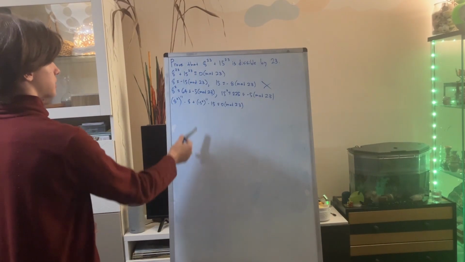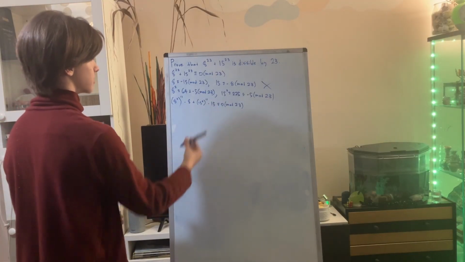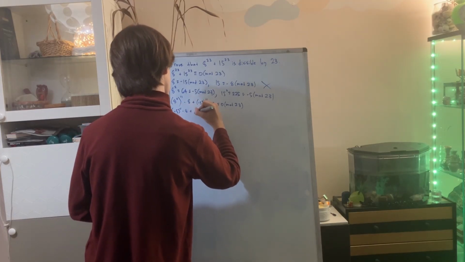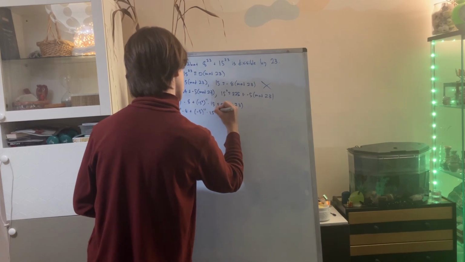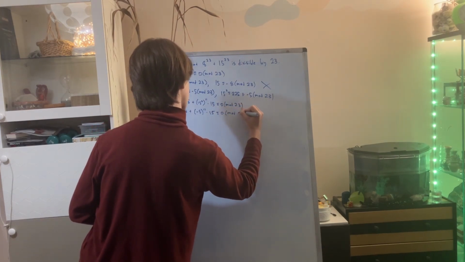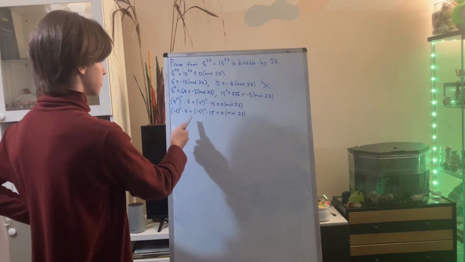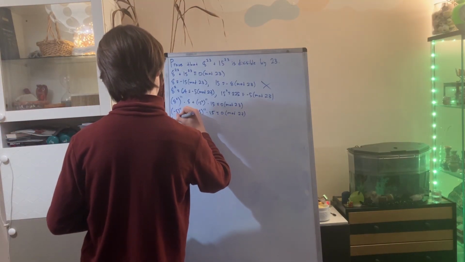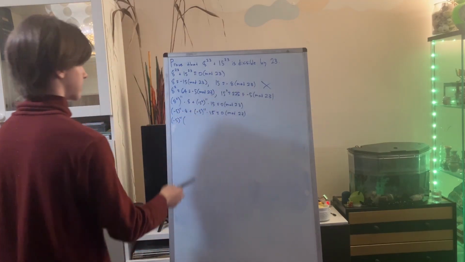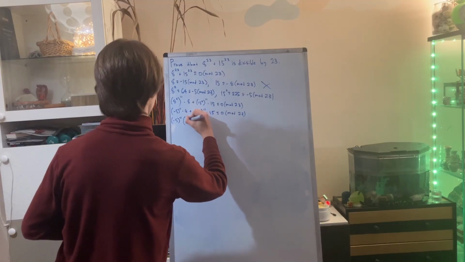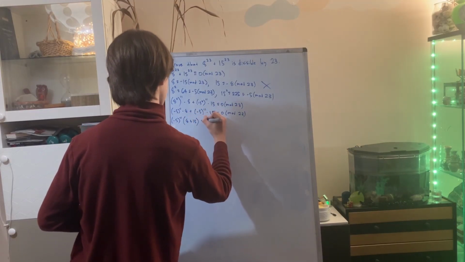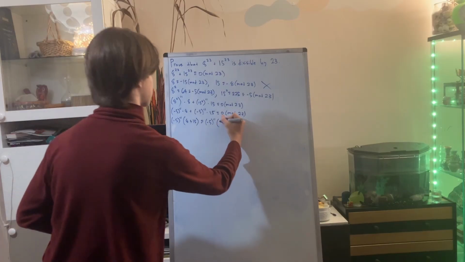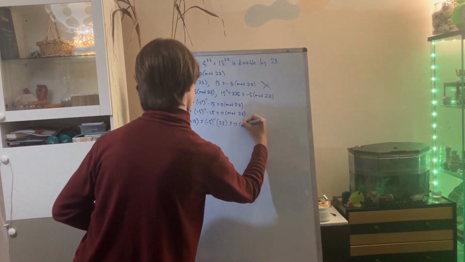And 8 squared we know is now minus 5 in the world of mod 23. And so is 15 squared. And look what happens. We get minus 5 to the 11 times 8 plus minus 5 to the 11 times 15 is congruent to 0 mod 23. And we can factor out minus 5 to the 11 because we have the same thing in both sides of the sum. And if we do that, we get minus 5 to the 11 times, we have 8 here and 15 here, like we factor normally, 8 plus 15, that's congruent to minus 5 to the 11 times 8 plus 15, and that is 23. And that's congruent to 0 mod 23.